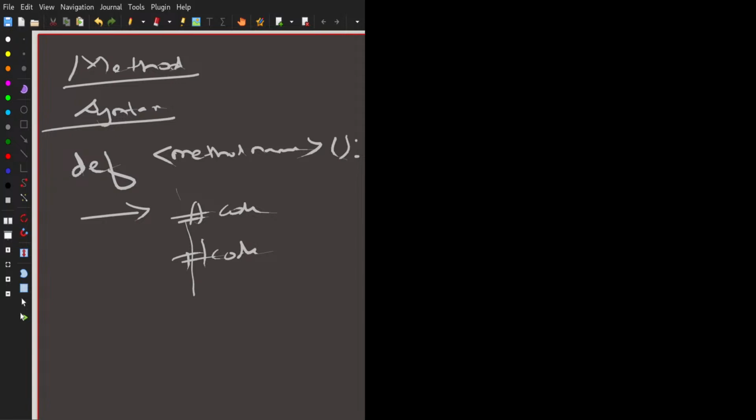So hello folks is printed over there. A void method means it will not return anything. Okay, it will just do that operation. It will not return any values.